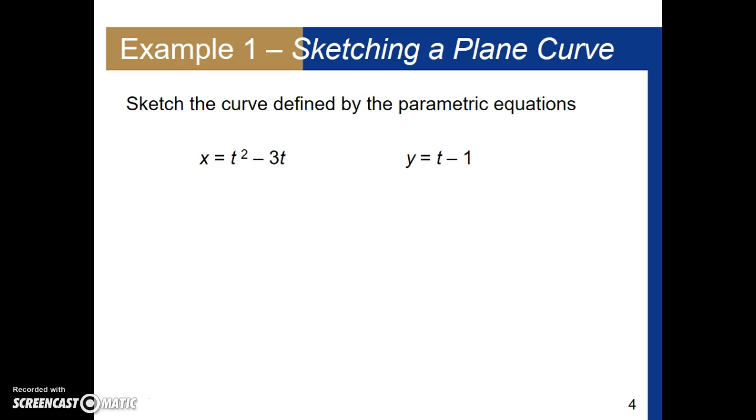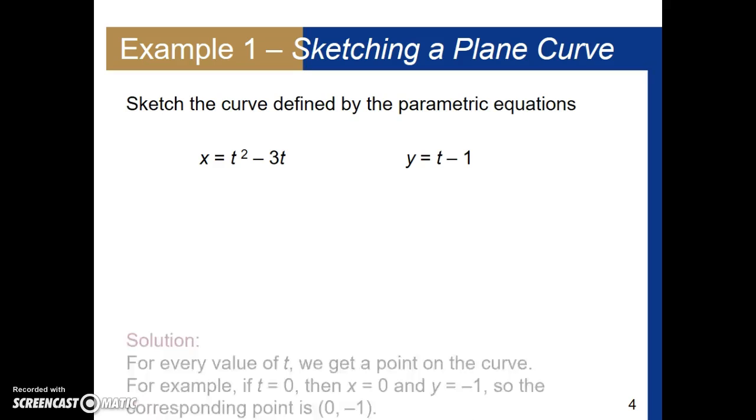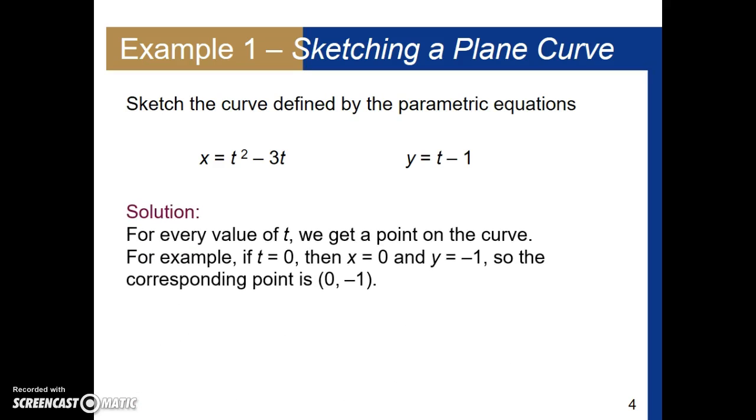And again, just for clarity, we're going to get x coordinates of points in the plane based at a certain value of the independent variable t. We'll get corresponding dependent y values that are the y coordinates to these points we're going to plot in the plane based on the same value of t. So we're going to do it for every value of t. We get a point on the curve.